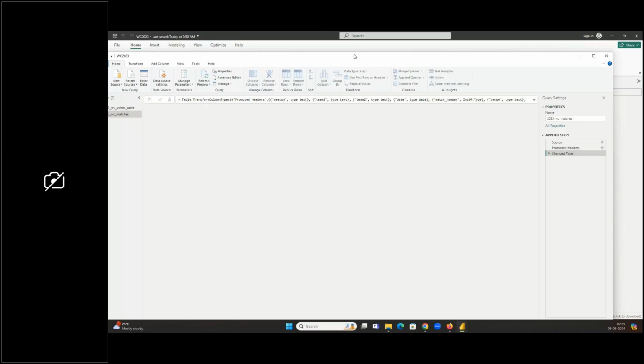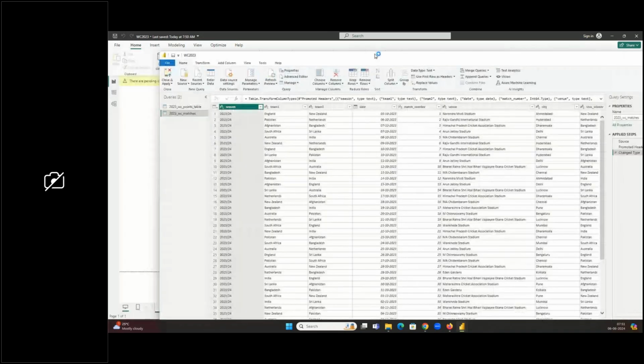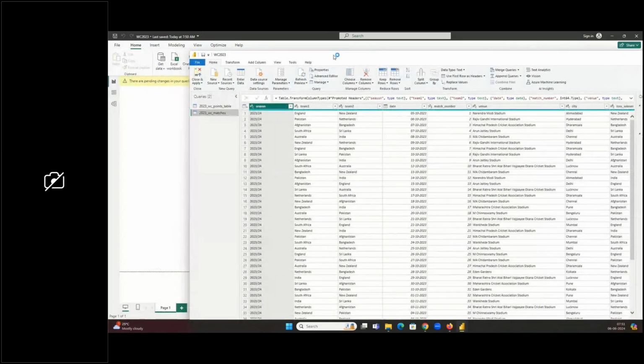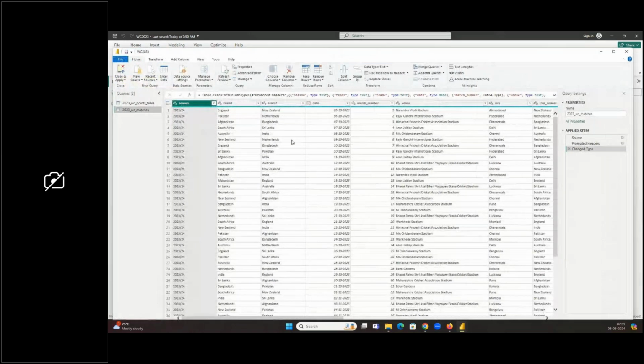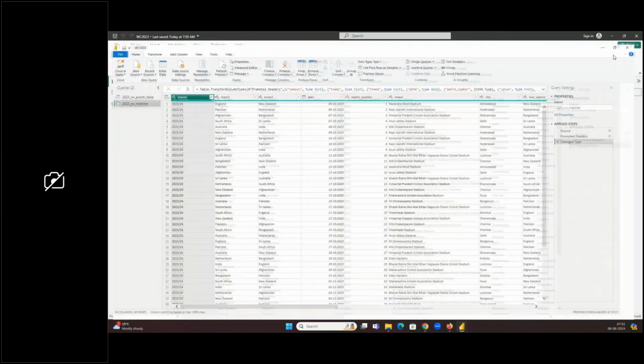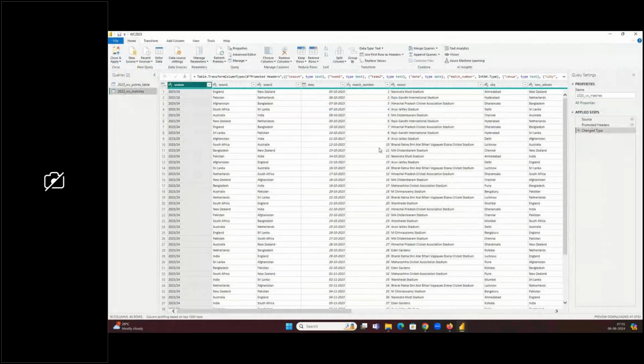Okay, it will open the Power Query editor. Once it opens the Power Query editor, now you can make a call: which column you want to be read as a number column, which column you want to be read as a text column, maybe you will transform here. By default, when Power BI opened the file, in the background, if you see, it read the source.